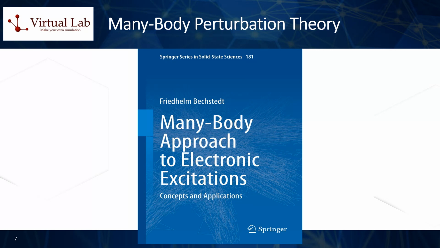One key benefit is that it can account for electronic excitations, which are crucial when considering optical properties. While MBPT can be used on its own, it is often used in conjunction with DFT, where DFT is used to calculate the ground state and MBPT is used to calculate the excited states.